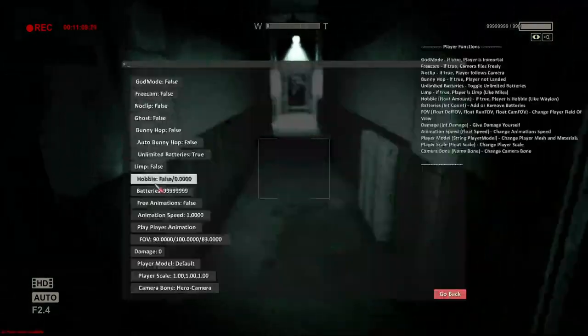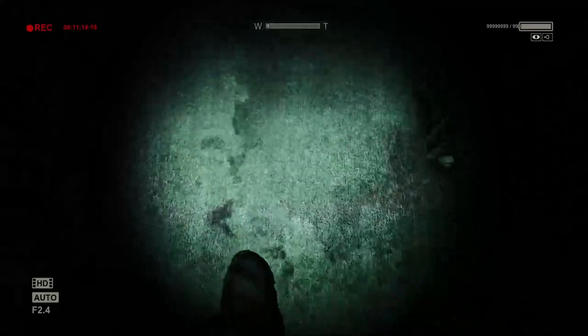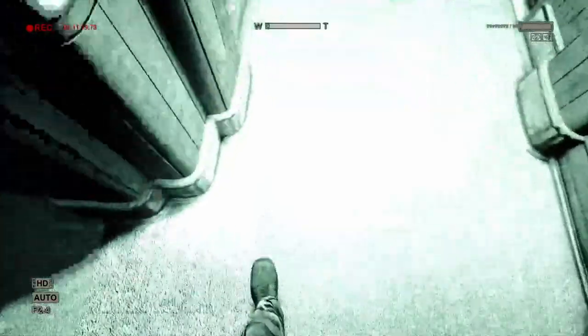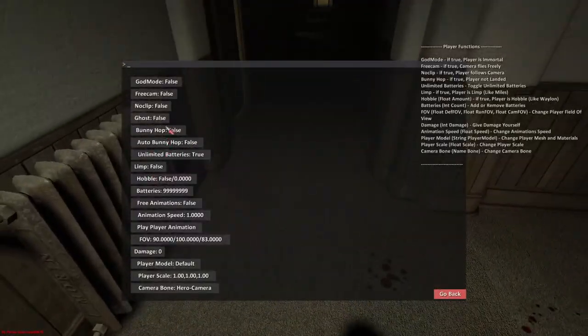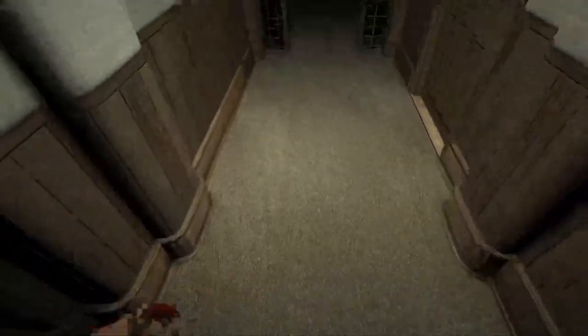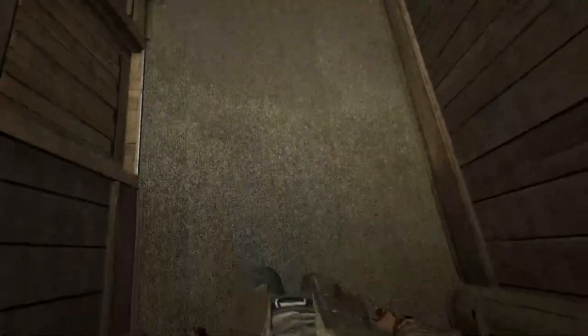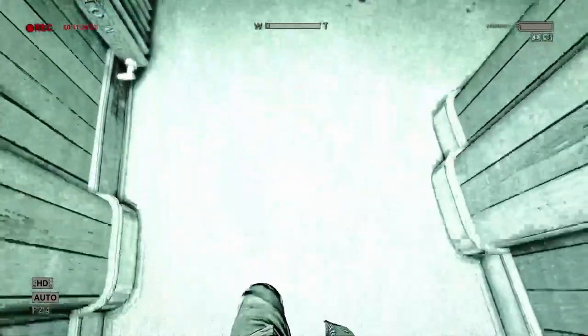Nah, I don't mess around with this much. Let's see. The limp. You can modify the limp. Sort of like the limp at the end, or actually, I wonder if hobble. Yeah, you can have Waylon Parks hobble. Free animations. I'm not sure what that does.